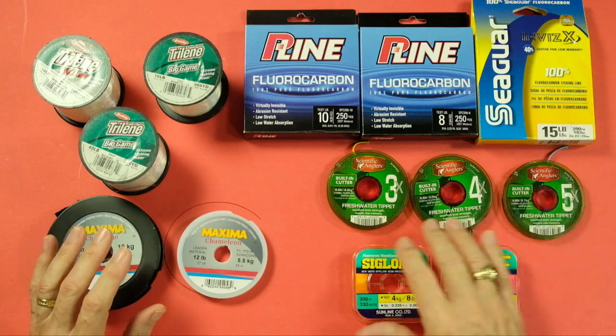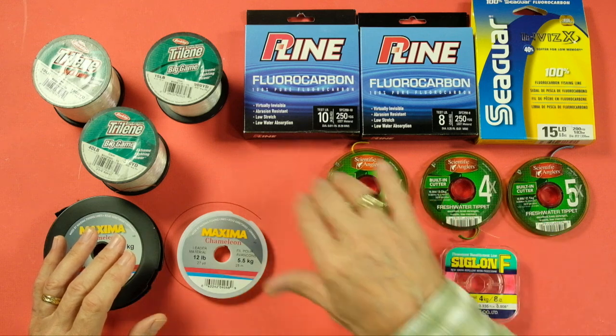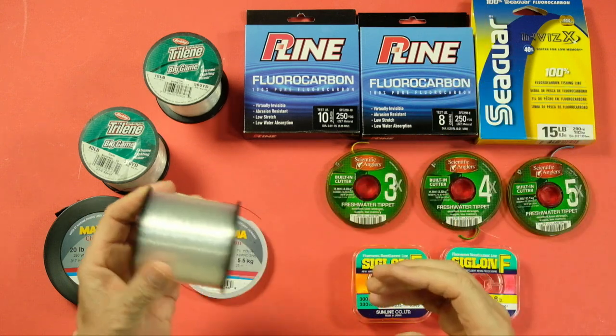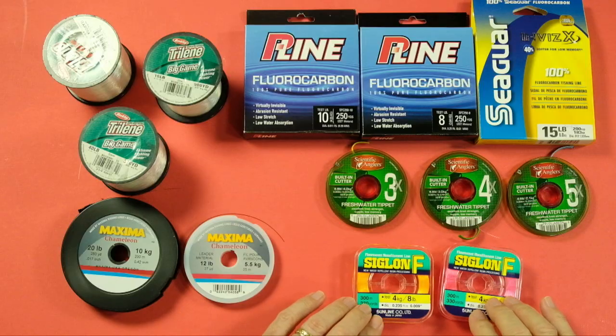You may say fluorocarbon's expensive, I have trouble with the knots — are there other alternatives? Well yes, you could use fly fishing tippet material. Now that's also an expensive choice. This is a lot more expensive than cheap mono. I mean, this cost me next to nothing. It's not high-grade mono — it has a lot of memory and comes off like a slinky, but you can straighten it. So if you're looking for a budget choice, just buy a spool of regular fishing mono. You also get stuff like this Maxima, which is mono built more with fly fishing in mind — really good stuff. Comes in chameleon, which is brown, and also in ultra green which is more clear. You can also have the advantage of creating colored leaders, like with contact nymphing where you can make a sighter out of this stuff — there are reasons why you might want to use colored mono.